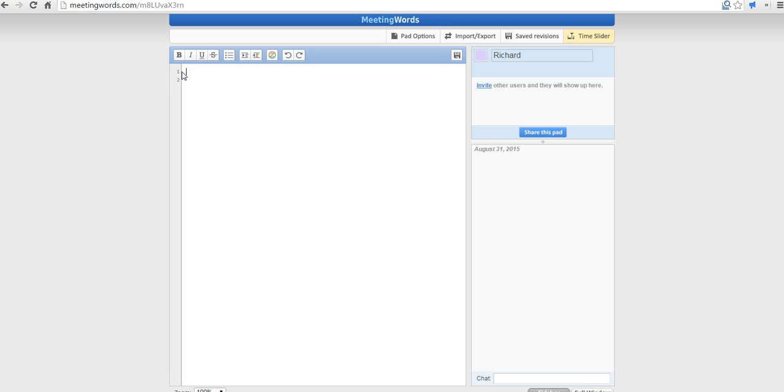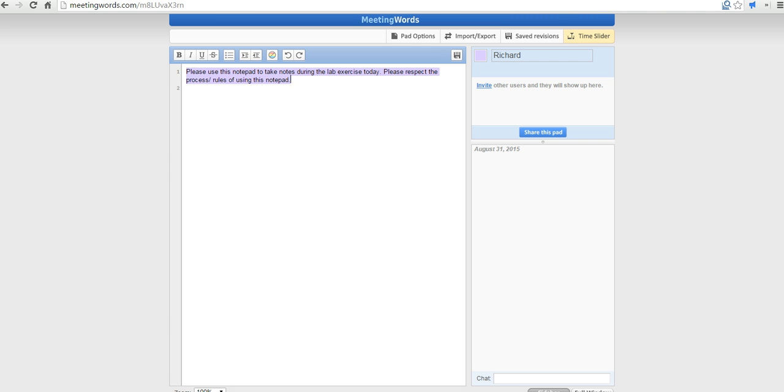If I'm going to set this up as a notepad for my classroom, I might put something like, please use this notepad to take notes during the lab exercise today. I might even say something to my kids like, please respect the process or rules of using this notepad. Because I don't have a way to really moderate this other than to go in and delete something after a student has written it. So I'm probably going to need to set up some ground rules for the kids ahead of time.